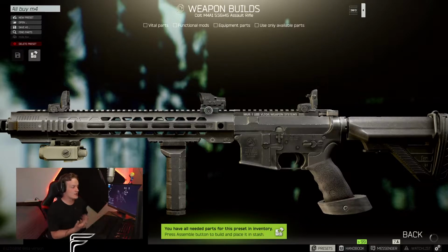We're going to run you guys through all of the different parts for the max recoil and all of the parts for the maximum ergonomics, and then we're going to take them side by side and compare them within the shooting range. Alrighty guys, so this is the Colt M4A1 in its best in slot form.